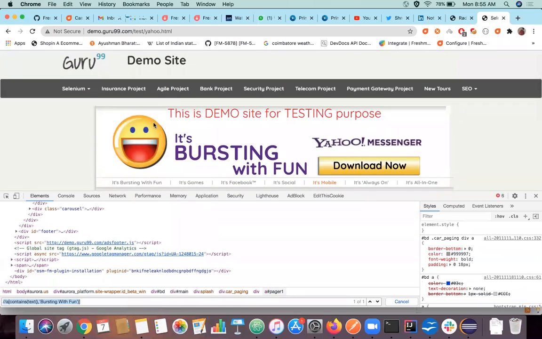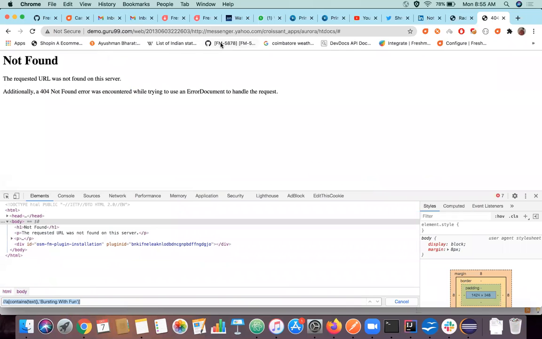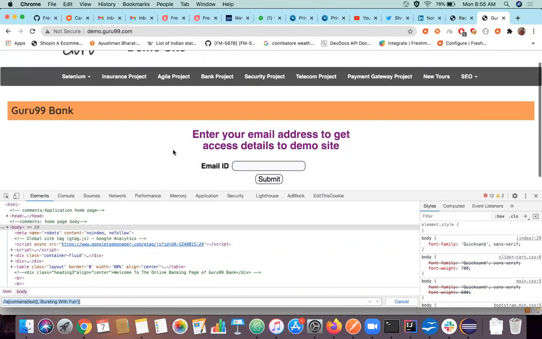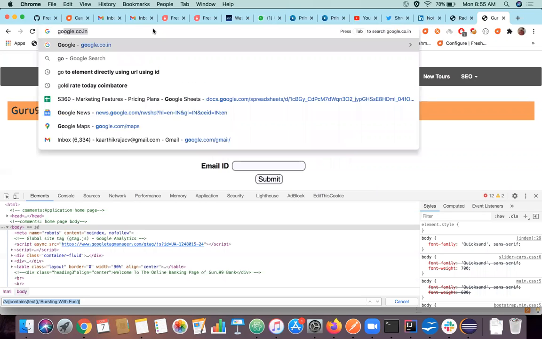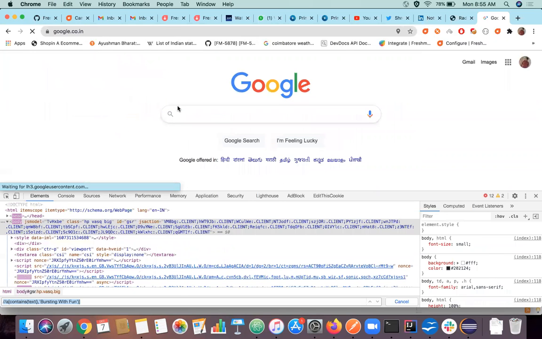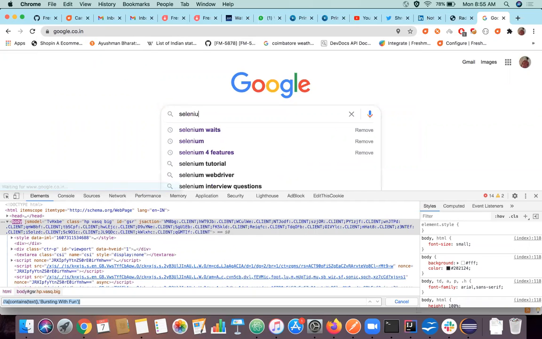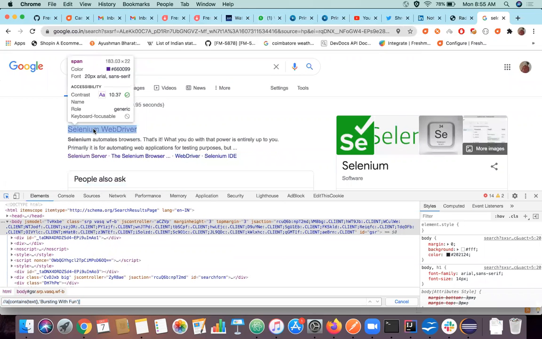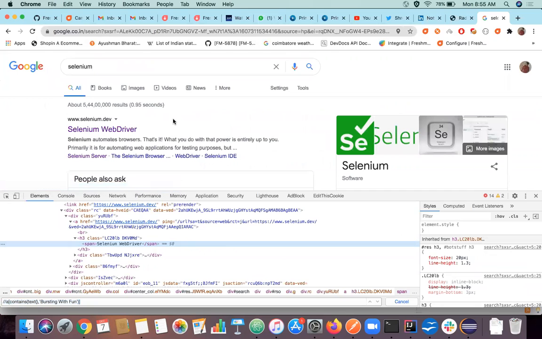Maybe we'll try to explore this Google itself. We'll find the element and send some text, let's say Selenium itself. Let's try to click this link actually.